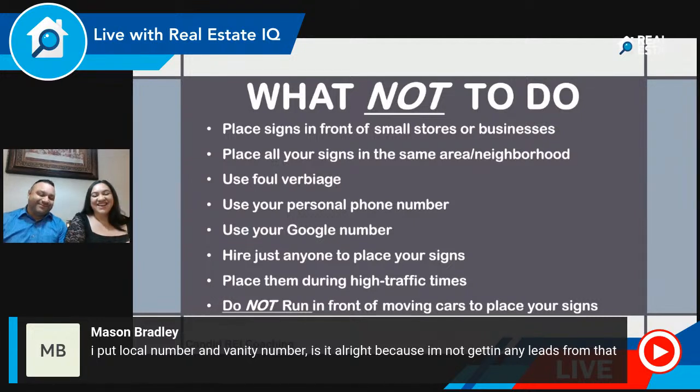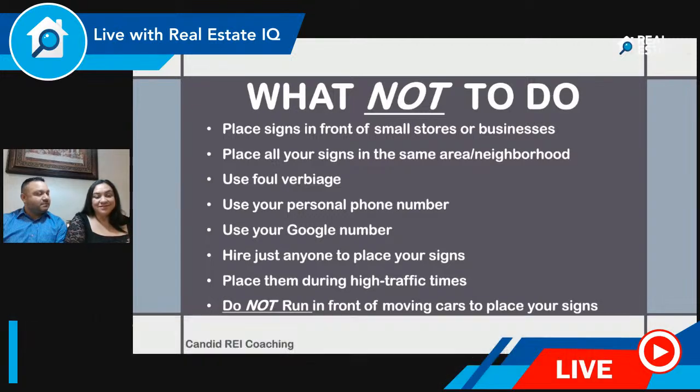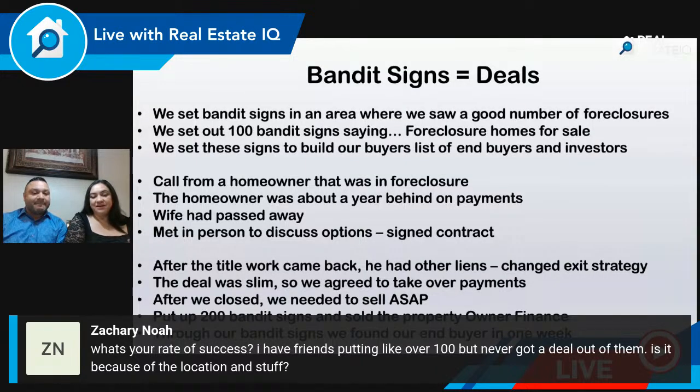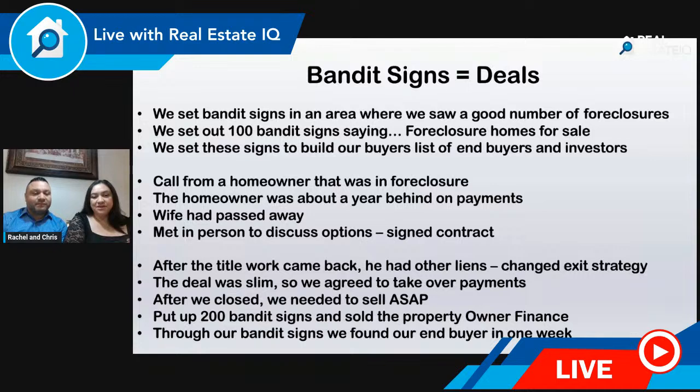And Mason, you're not getting any leads from it. Sorry. They work. As I said before, the more consistent you can be, the better. The more you can do it, the better. And maybe it's just the verbiage. Let's start talking about what you're putting or not putting on them, how attractive it is. Things attract people. All right, so this is a true case study.